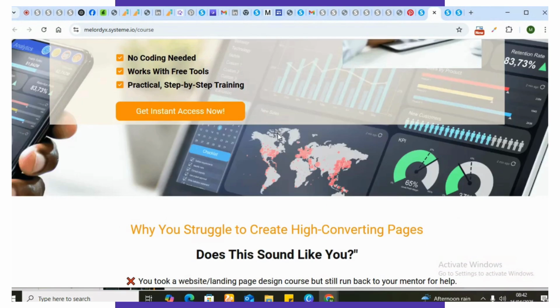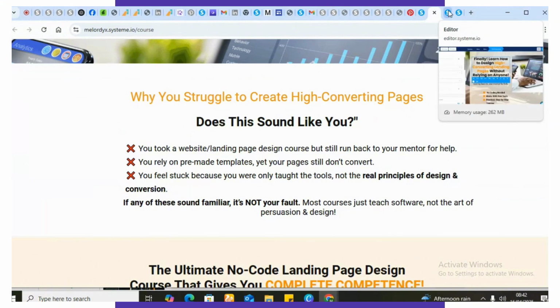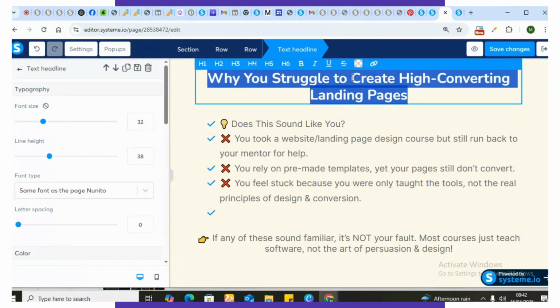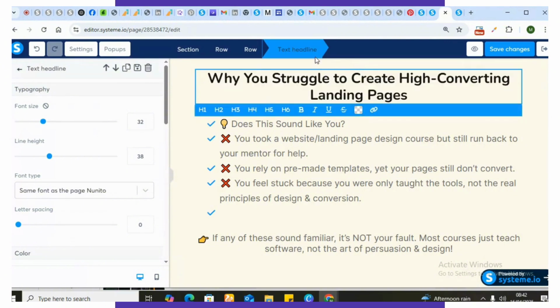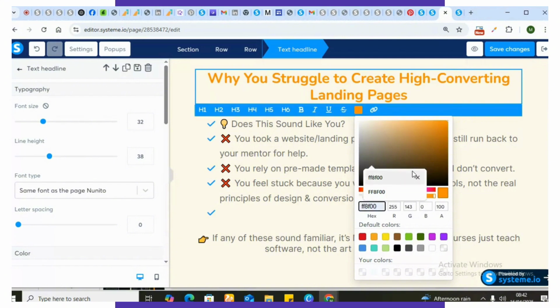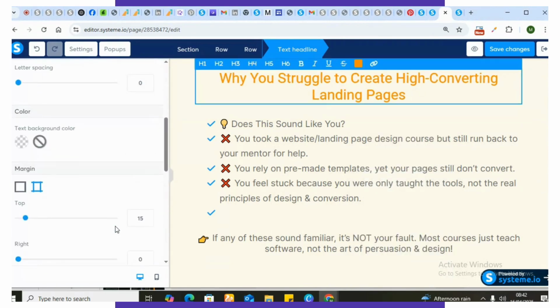I want us to edit it exactly. Nothing much. Just bring this text to the center and change the heading text color. That's the only thing we have to do there. So this one, just change the color from what it is to what you want. Click on the color palette, then change it to my color, FF8F00. Then change the font style to Google font and leave it on Roboto.